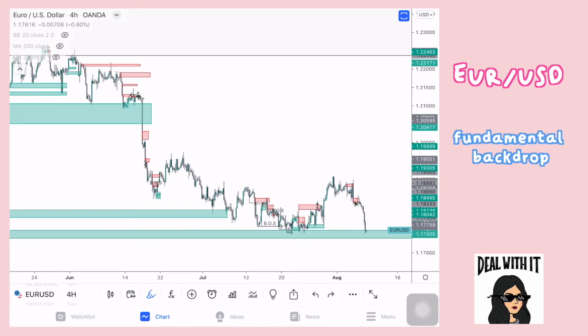Hello, what you're looking at right now is the EURUSD 4-hour candlestick chart. It's a naked chart, meaning that I don't have any indicators on it, and that's because I trade primarily using price action and more specifically supply and demand concepts, a little bit of FOMC, but I won't really go into that. In fact, what I want to go into for this video is actually fundamentals.